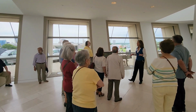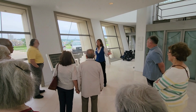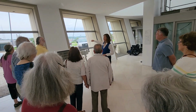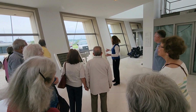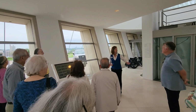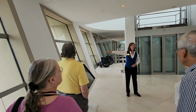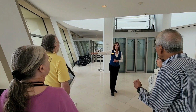Designed for comfort and convenience. First of all, we're sitting on 14 acres. The center itself is on 10 acres. The parking garage out front is on 4 acres. It's designed for comfort and convenience. As we said, you can pull in here, walk straight in, and get your tickets right there. If you're here for a performance, you can park underneath. There are 4 levels. It holds 1,000 cars.